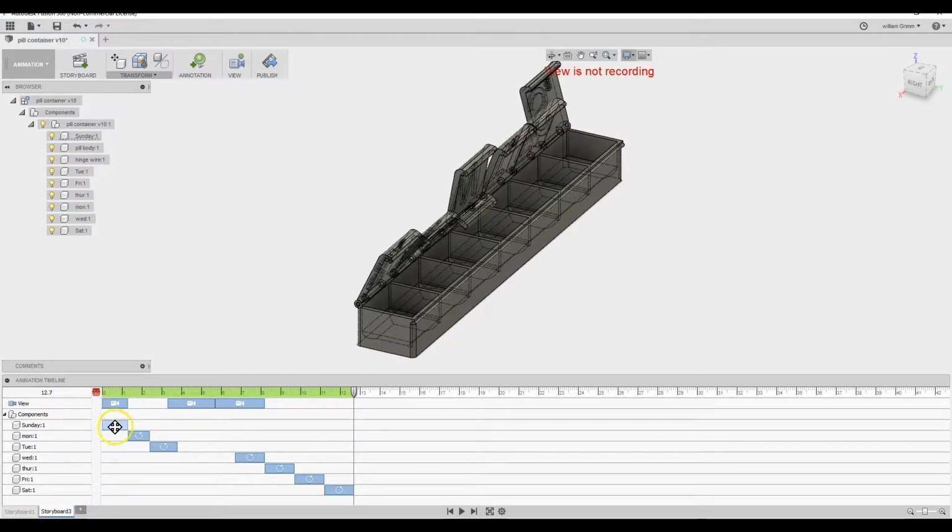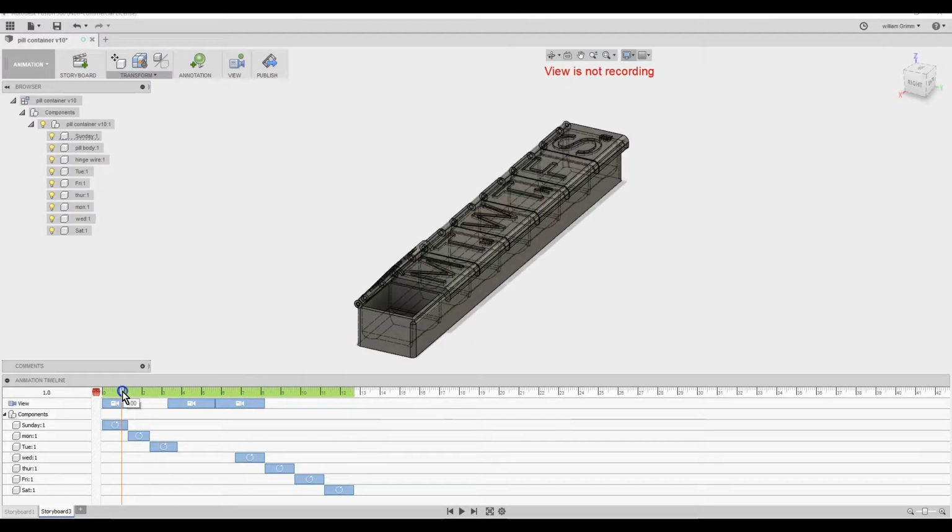Each one of these corresponding to a component is actually a movement. So it basically shows, like for Sunday, this is a revolve of the Sunday, and I'll bring the playhead back here so you can kind of see that. So this is the revolve of the Sunday right there. Now, when you are moving things around, you either want to have the cursor right here or the timeline on the little thing of curtains, which means that it's not going to record the camera.